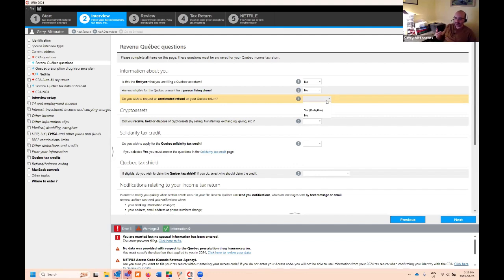Now, the catch to this is that the government's not checking your return. They're going to check it later on. So you're telling the government, take my word for it, and just send me my money. But if later on they check the return and see that there's a mistake, then the government's going to reassess you and send you another letter telling you, we paid you $3,000, but you owe us $1,000 because this was wrong.